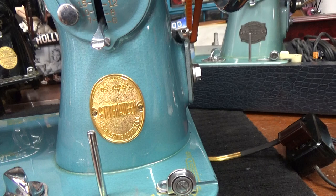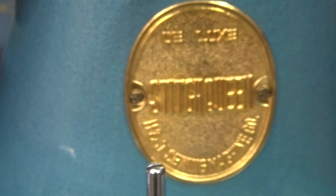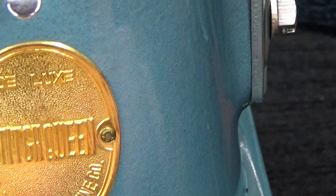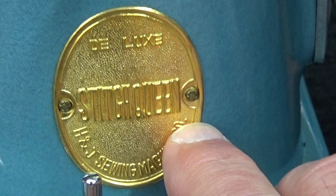Look at that badge mark closely. Matter of fact, I'll zoom in on it for you. Look at that badge mark closely, and you'll notice they use words like deluxe. They come up with a fictitious sewing machine company name here to give it the impression that, okay, it's a totally different company.